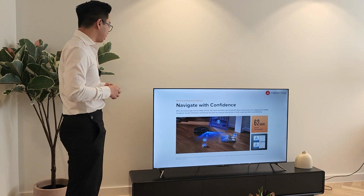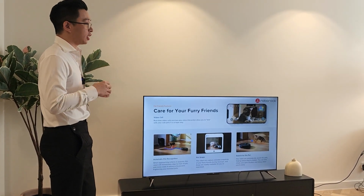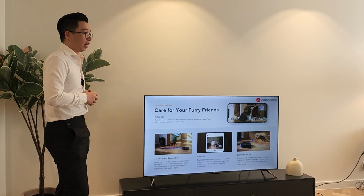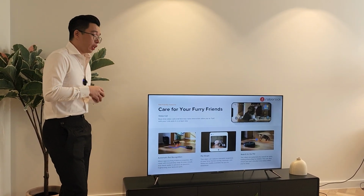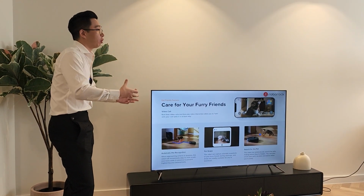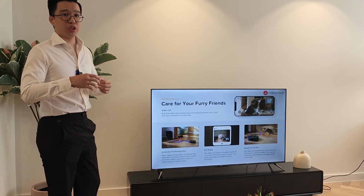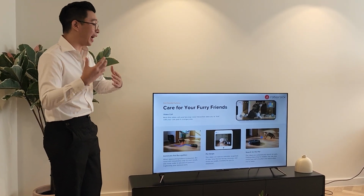And next slide, please. And there's a whole range of pet-friendly features that are perfect for pet parents, including video calling, which features a one-way video call and a two-way audio call feature, which allows customers to access their homes through the robot vacuum and interact with their home remotely when you're away. There is the pet recognition feature, so the robot vacuum is able to detect the pets in the home, like a cat and a dog.